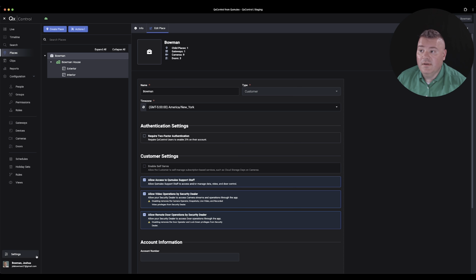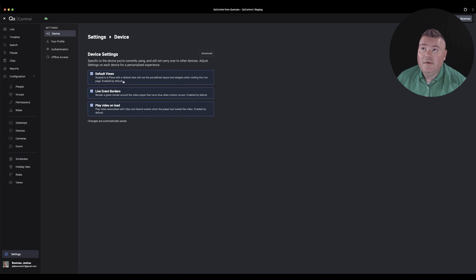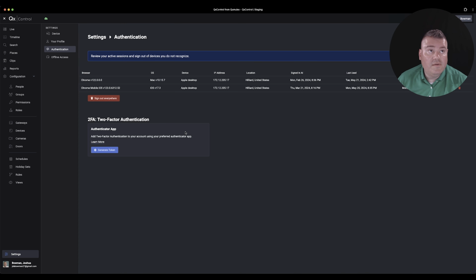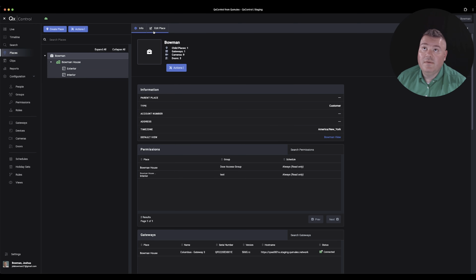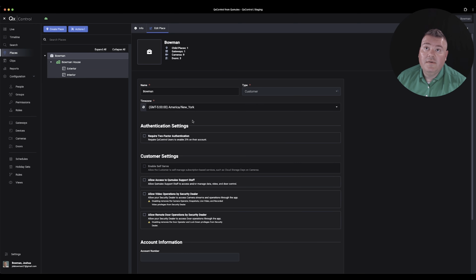Now we have in other videos where we've shown that an individual can choose to use two-factor authentication, and that is down here in the user settings, where you can set up your own two-factor authentication. However, many organizations would like to enforce this globally, basically ensure that any user of the system is required to use two-factor authentication. So that is back here in Places, and it is a very simple checkbox.